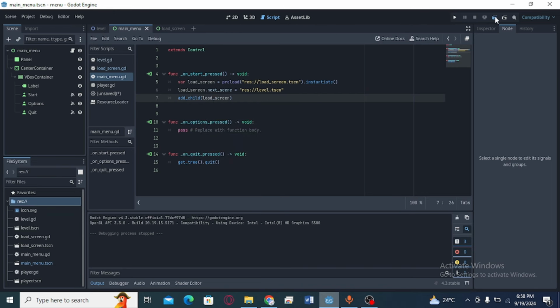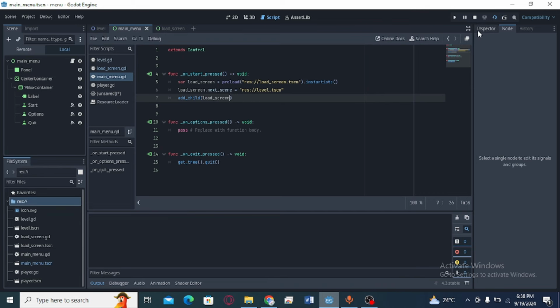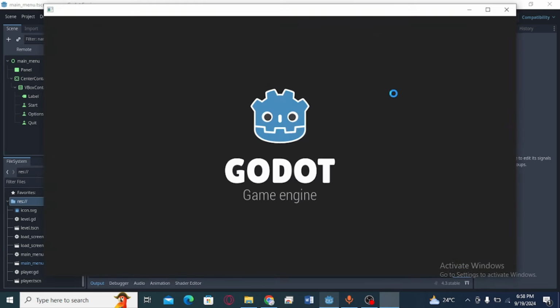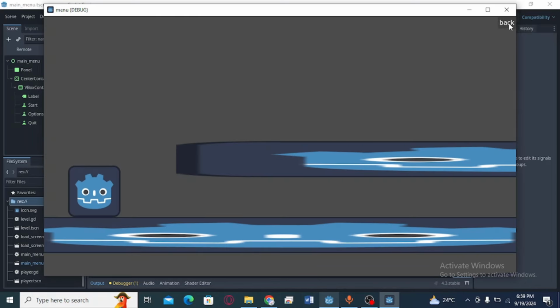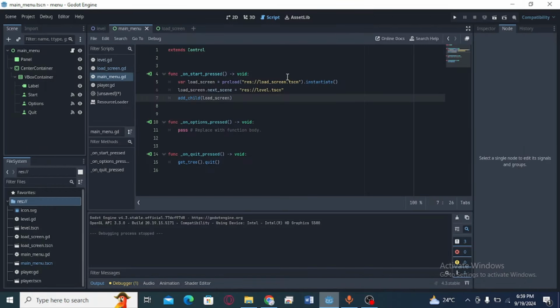Then if I run my scene and I press start, you can see that it loaded, then it switched me to the next scene. I can also do that for this back button. So if I go to my level scene, then I check my script over here, which I had already.